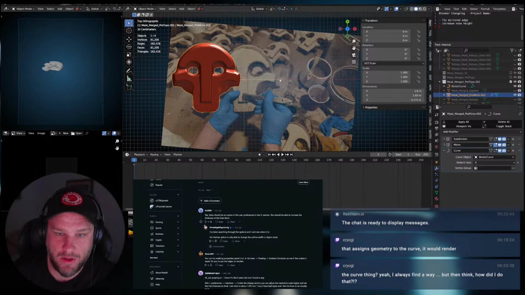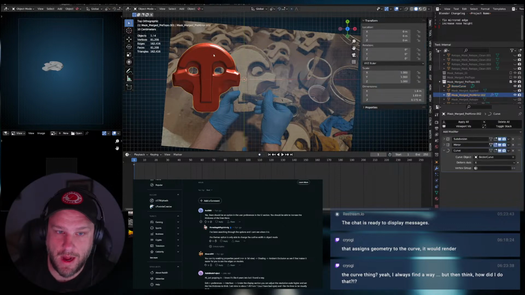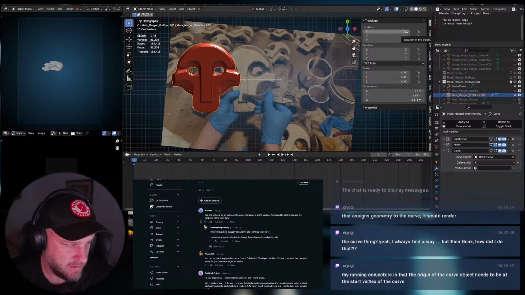But now you would think, if this curve's points are 1 meter apart, 2 meters apart, so this point to this point is 1 meter and 2 meters, wouldn't you guess that if you move this 1 meter over, it would be dead center? Does that make sense?